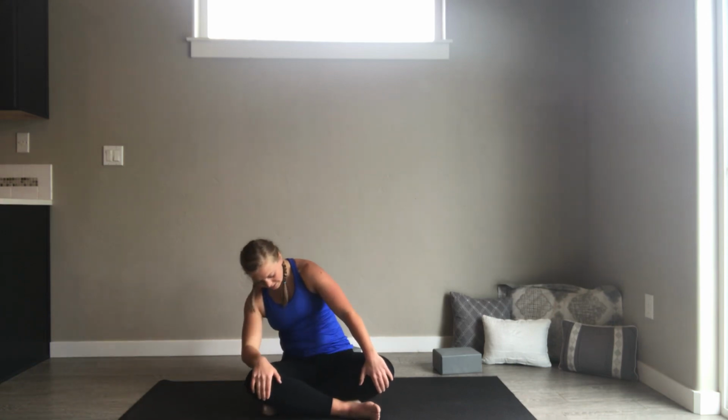Back to the center. Pause. And then we're going to move in the opposite direction. So same thing, inhaling forward, exhale, rounding. Inhale forward, exhale, rounding. One more time. Coming back to the center here.